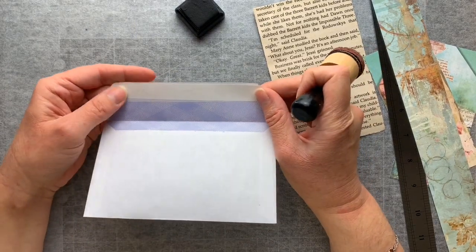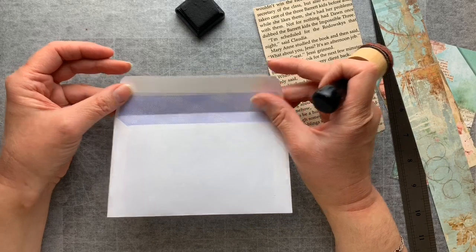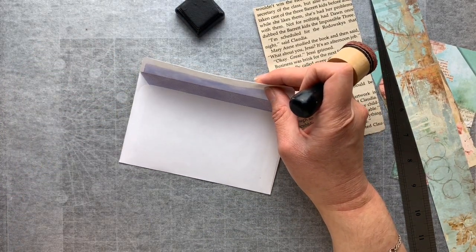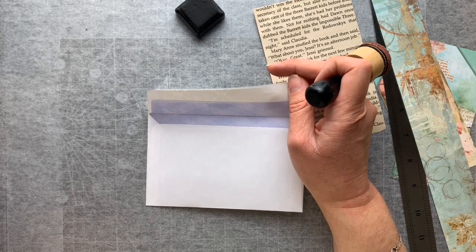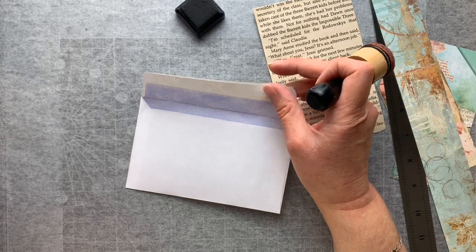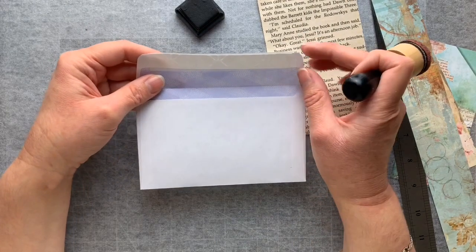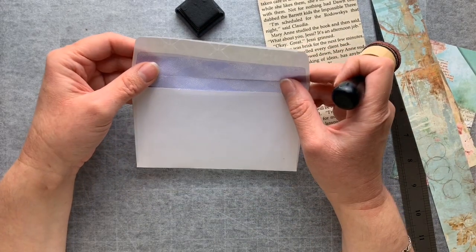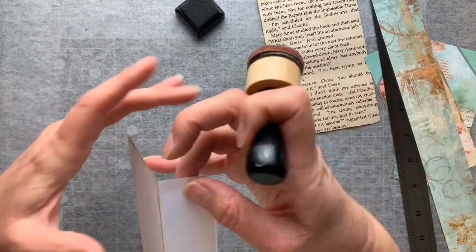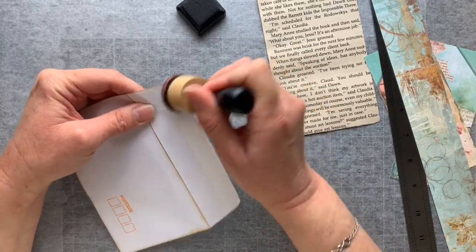I haven't decided whether to leave that there or whether maybe I could put some washi or something under there just to stop the envelope from closing. I don't think the recipient would want to seal the envelope at any stage, because then if they're popping stuff in here, they can't access it. So I might use a decorative washi across there, which means I would need to take that off. Sorry guys, thinking out loud.